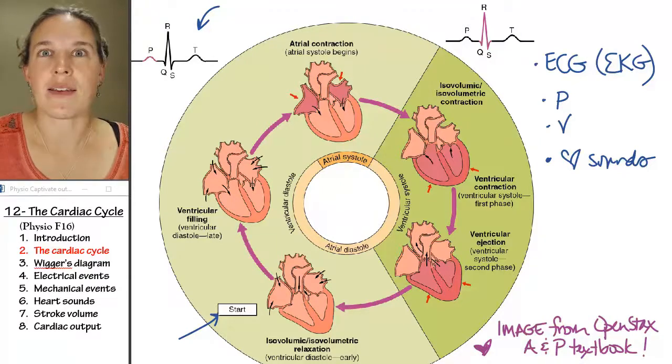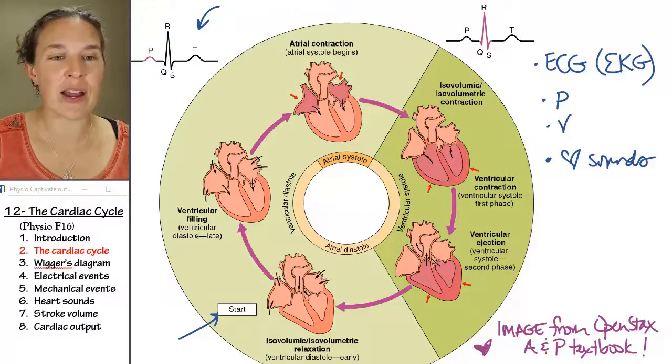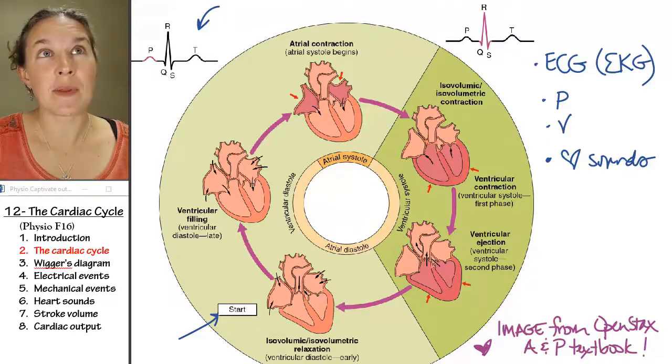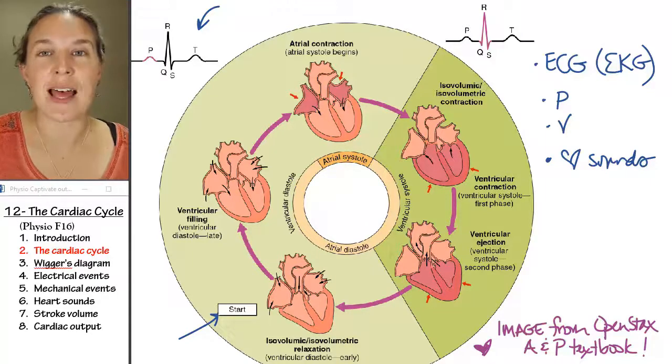All right. The best place to summarize all the things we're going to look at is a diagram from an old boy named, I forgot what his first name is, but in just a second I'm going to come back and tell you his first name. But his last name is Wigger, and he came up with the Wigger's diagram. I'll be right back to tell you about it.